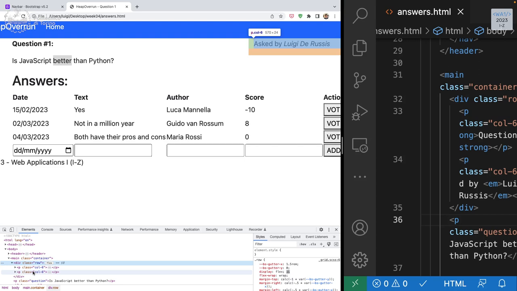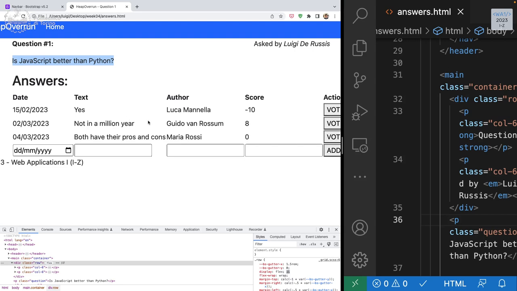And we can do the same with other things. So we can say that this other row, the question is column 12. So we can define another row and another column 12. And then we can say that the table has its own style, so we can apply the style of the table. It will be in another row with, again, column 12, because maybe the table should occupy all the space. Or if you want a smaller table, we can reduce the table.